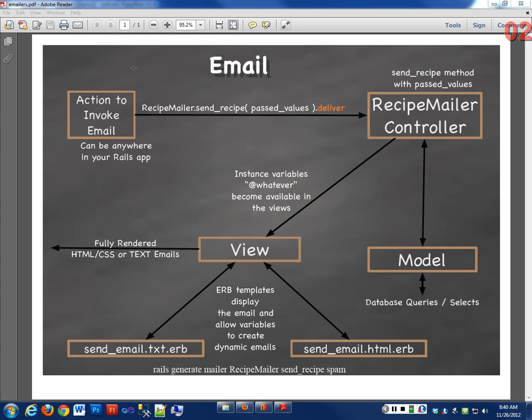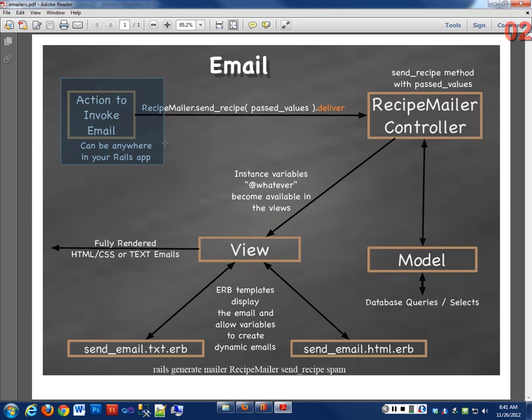So I made this little graphic to show, because email is a little difficult to follow. Rails still tries to use the model view controller concept in email generation as well, but it's a little more vague as to how it starts, because an email is going to start based on some action.